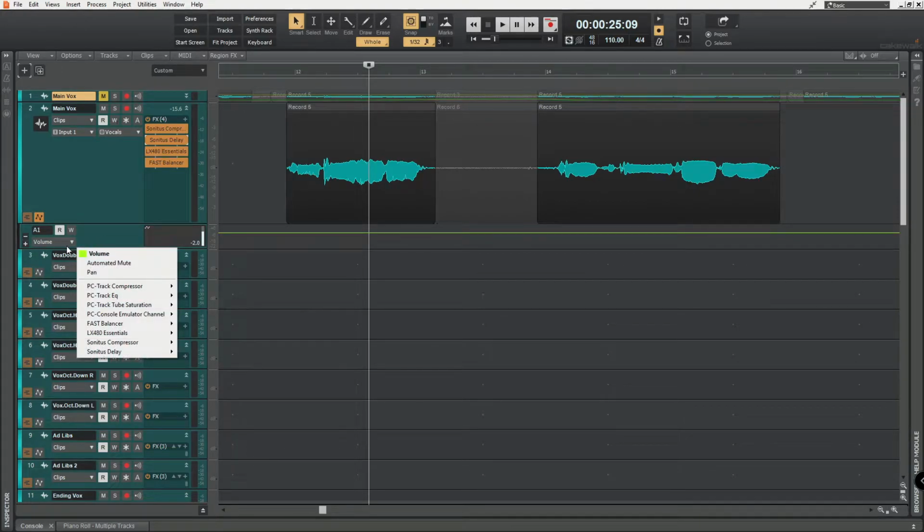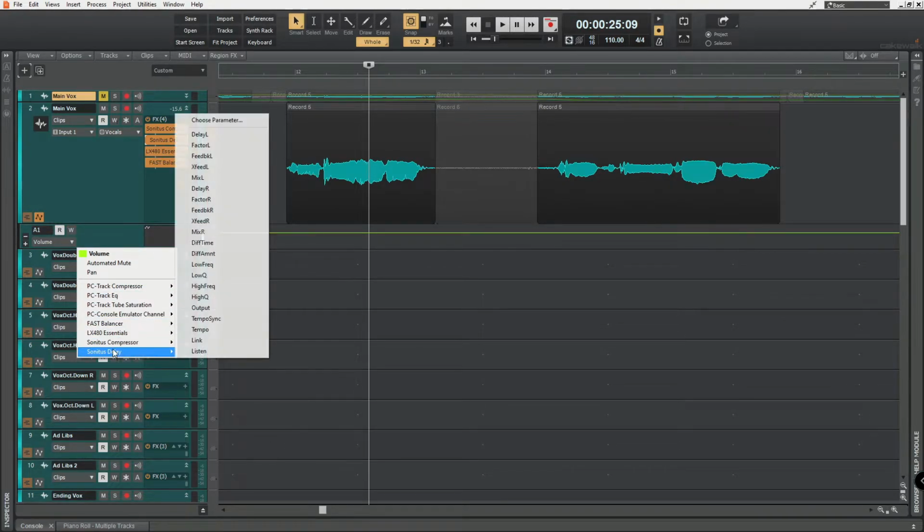You can change it by clicking on it, and if you go down here, you'll see all of the effects that you have on there. Specifically, I want to do the delay. You'll see a big list of a bunch of things, but again, remember that the effect I want to change is the mix. Now we see two mixes in this list: mix R and mix L. Mix L is the mix in the left ear, and mix R is the mix in the right ear. Since I want to change this, I'm going to start with mix R.